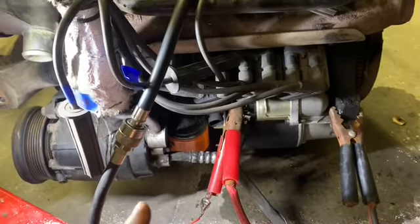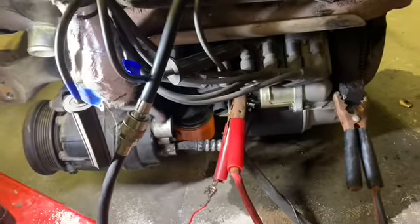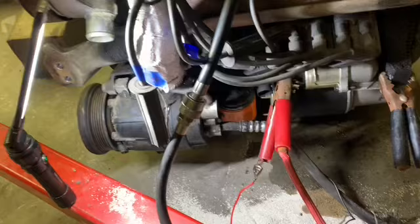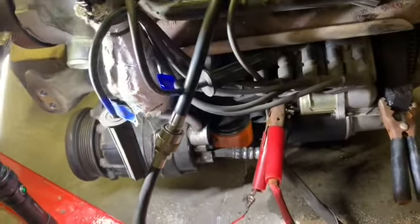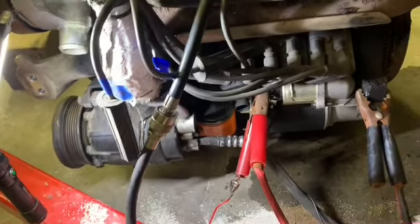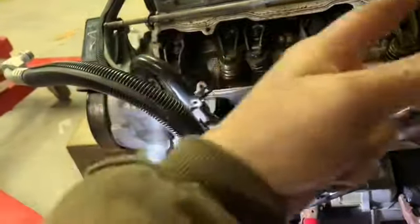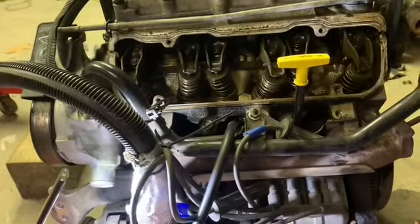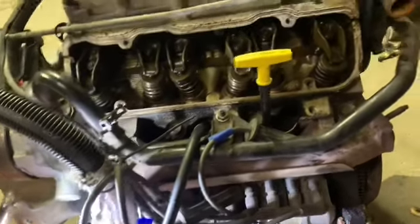After that, I'll probably pull this thing back up in the air a little bit where I can pull that thing off again. Put power to the starter while it's off, see how fast it spins. And I don't think cranking it over is gonna get oil through the push rods good enough. You gotta actually have it running, or running the pump somehow.